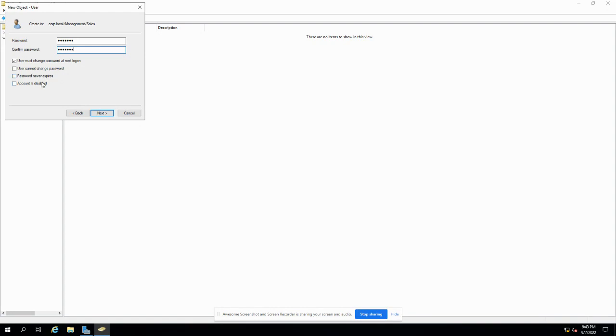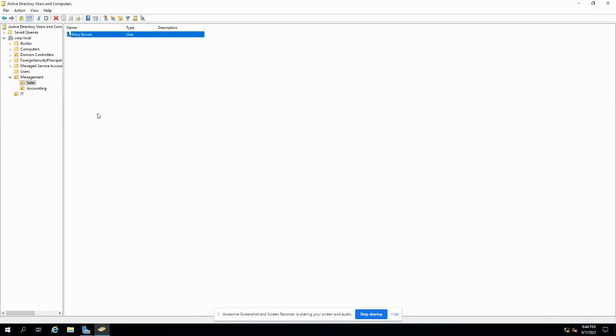And disable account. So if you're setting up the environments, no one's there yet, and you created a bunch of users, which you wouldn't do with this process because you don't want to create users one by one if it's 100 users. But just say you could disable the account. What you would do in a normal process is create group policies that every 30 or 60 days users are forced to change their password. Now, because we're doing the lab, it doesn't matter in this environment. I'm just going to choose password never expires.